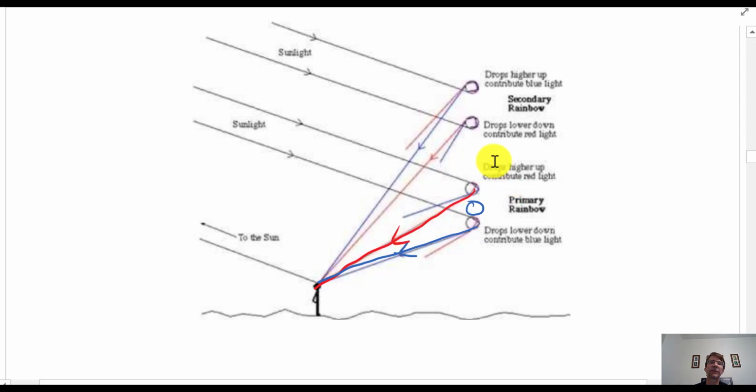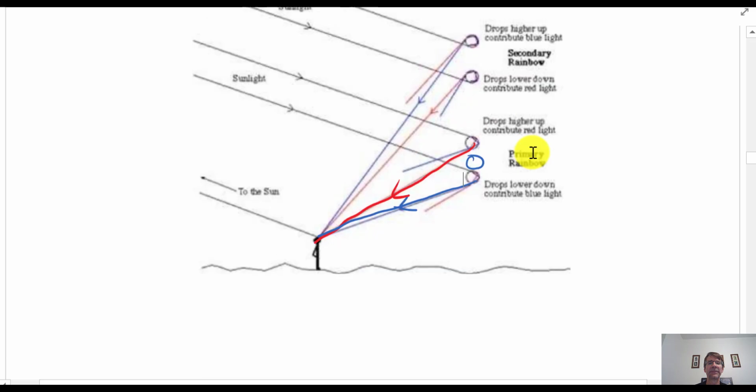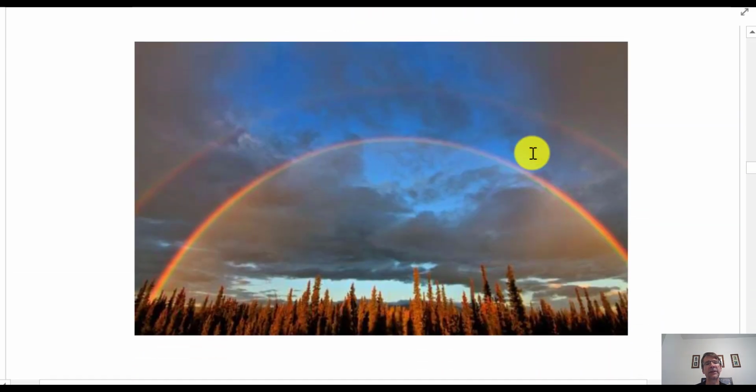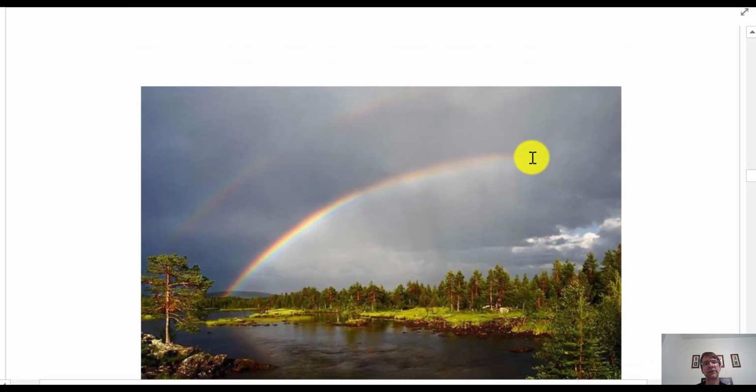The opposite is true of the upper rainbow. The upper rainbow, okay, blue is the highest color based on the geometry, and red is the lower color in that secondary rainbow. So you can kind of see it here. Red is always the upper color in the primary rainbow, but if you look carefully at the secondary rainbow, red is the lower color based on that geometry. Rainbows are fascinating. They're awesome, obviously. There's another double rainbow, and red on top of the first one, and then red on bottom of the secondary rainbow. So that has to do with refraction and reflection.